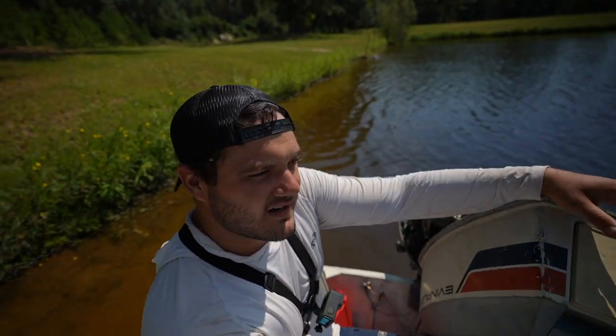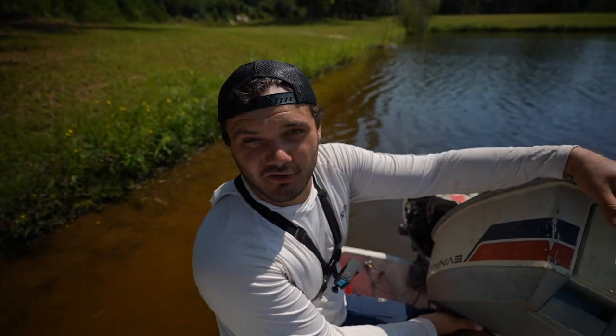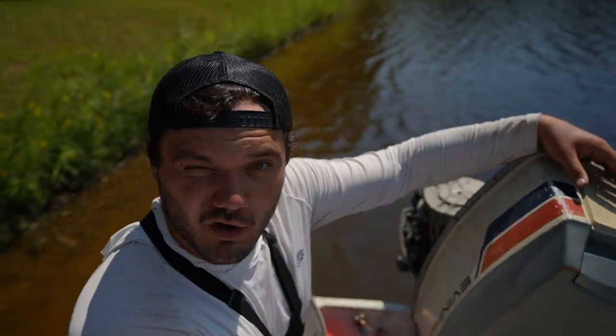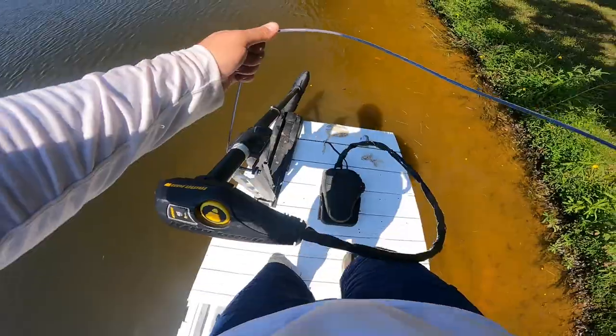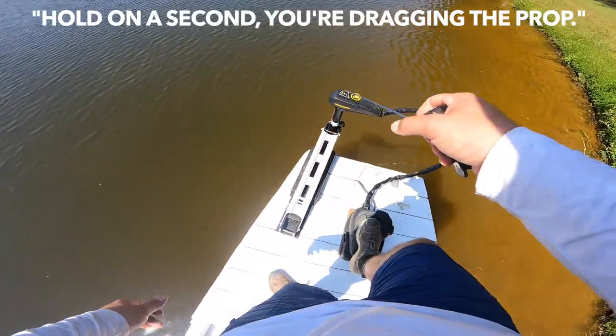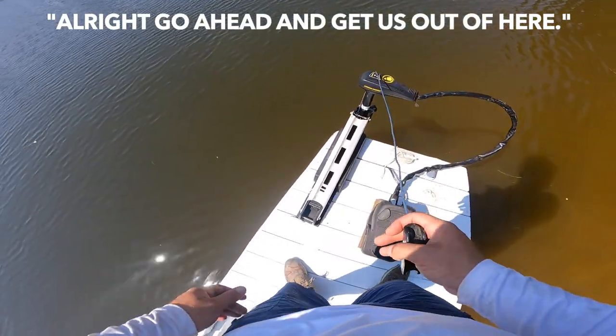Good news is we were in a pond today that is built for trolling around. So we are gonna troll around, be able to still fish and cover some water. Oh, nice. Oh my gosh. We're almost dragging the old prop here. Hold on a second. Dragging the prop. All right, go ahead and get us out of here.